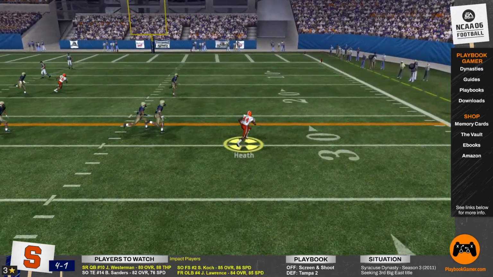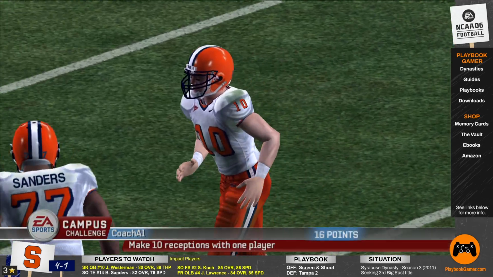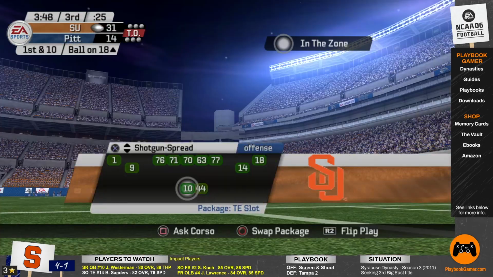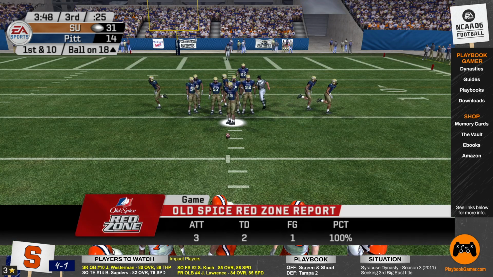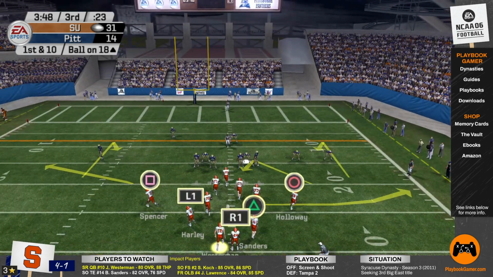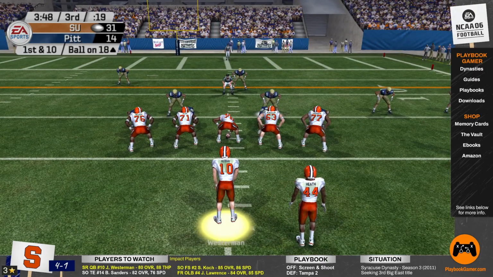We'll just go over here. It's just an easier throw. Just get your yards. We're still on the right hash. I'm going to go back to curls. Now, this is an interesting situation. I may be able to bounce this over to Harley. Like, look, nobody is on Harley and they're going man.